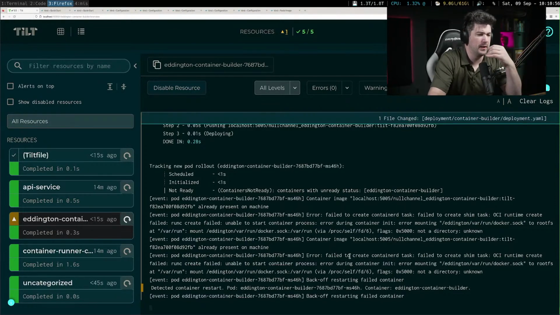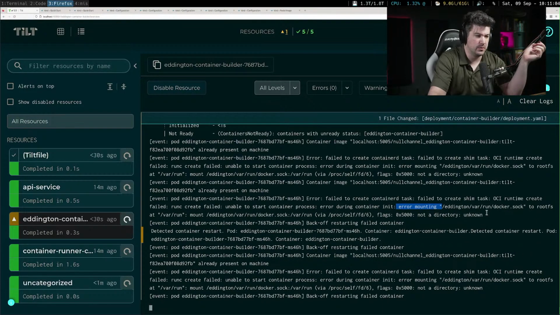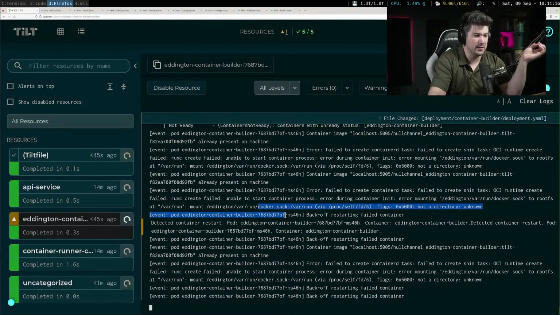Wait. Failed to create OCI shim. Error mounting to rootfs at var run mount, not a directory, unknown. Wait, what is not a directory? Docker.sock?